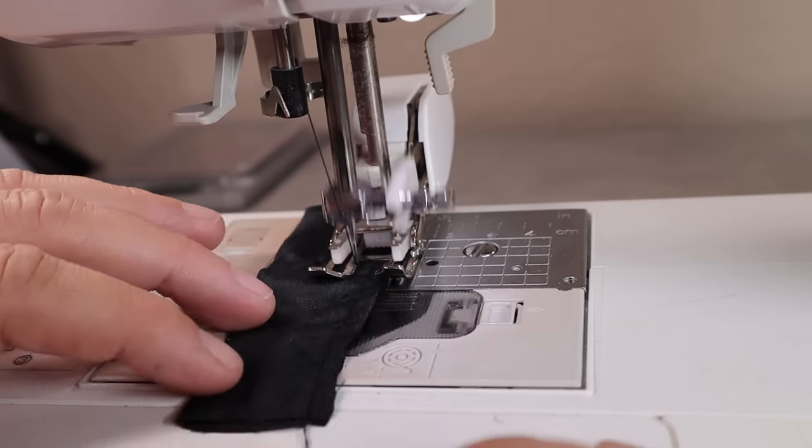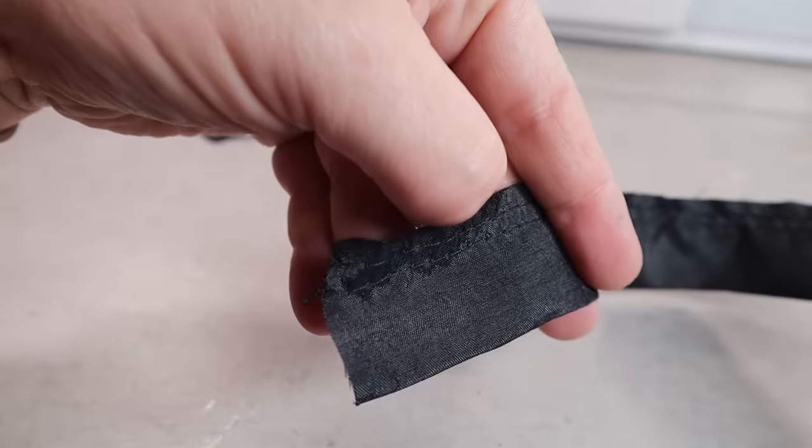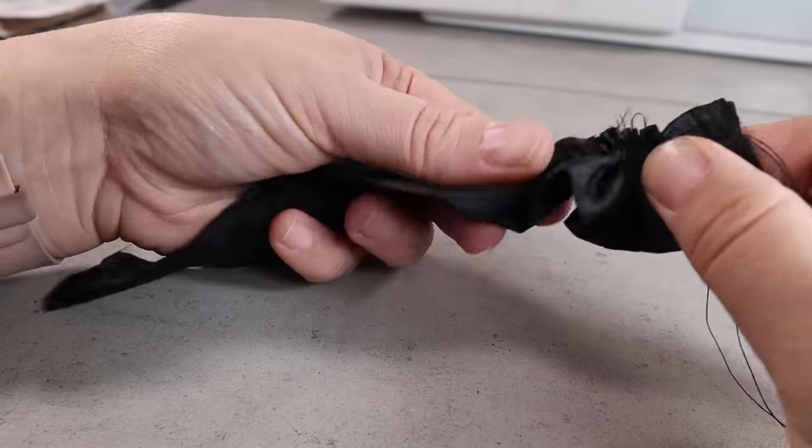To gather the fabric, I sew two rows of stitches on the longest stitch length on the machine. I tie one end of the stitches off so they can't move. Then I take the top two threads on the other side and gently pull.